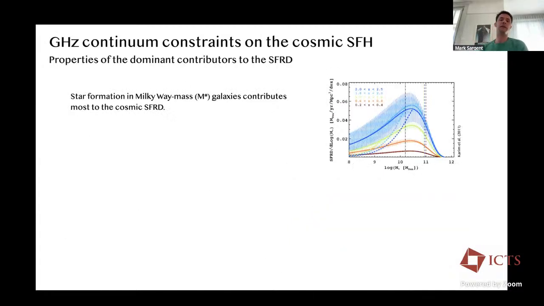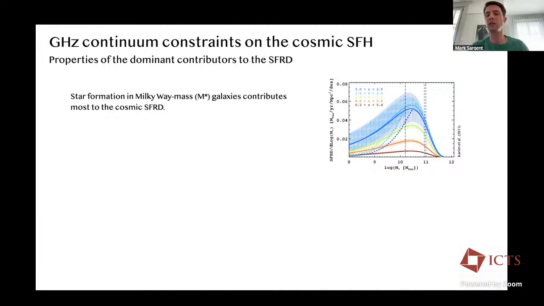And the nice thing is one can look in a lot more detail, of course, at which are the dominant contributors to this star formation rate density, and what are their properties. And this is an area where radio emission certainly can play its role. I'm showing here a plot from Karim et al. using the original VLA Cosmos data at 1.4 gigahertz, roughly 15 years ago.